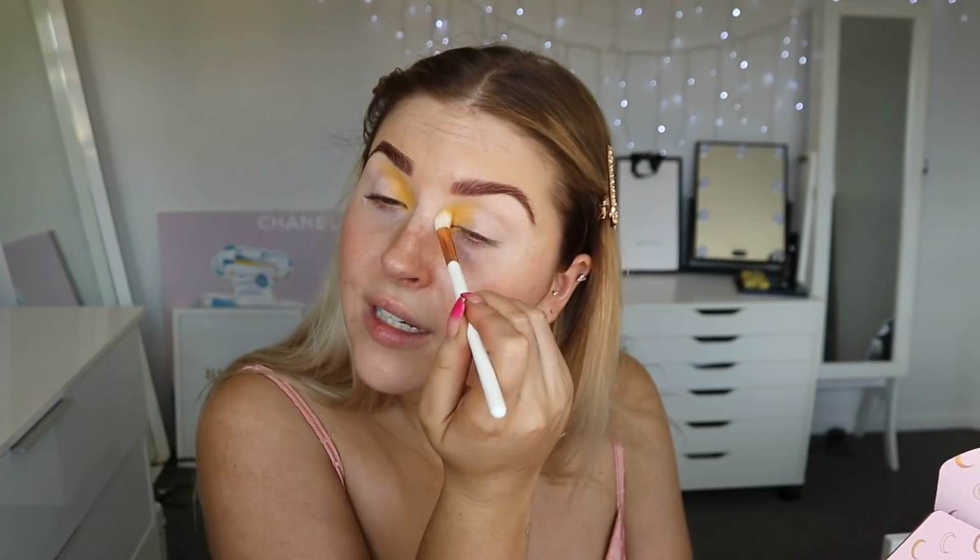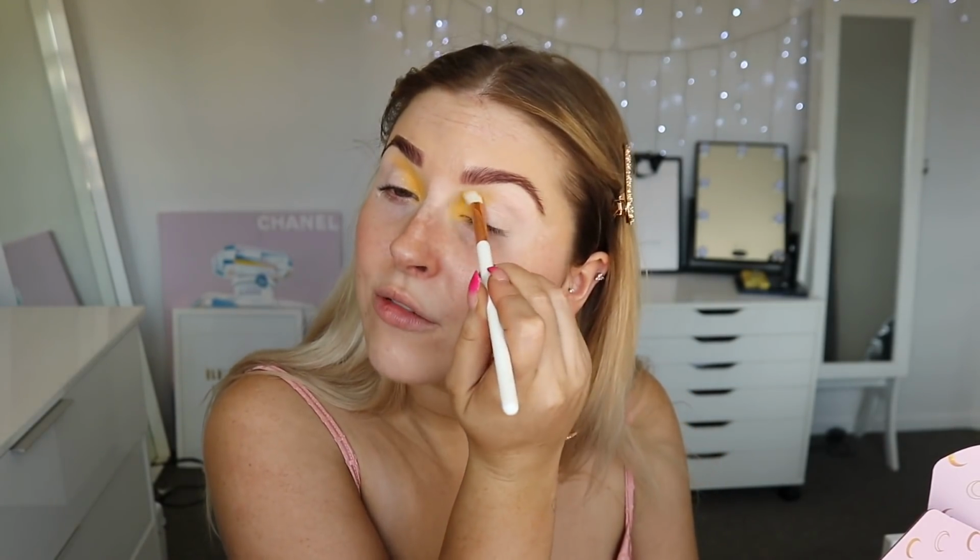So I'm going to bring it onto the lid anyway, and then just kind of up under that start of the brow. Just making it real soft. That is very pigmented for a yellow, and it's a really pretty kind of yellow as well, borderline mustard, but still bright. Very easy to blend as well, and I'm just kind of going over twice. That's one layer, which is still decently pigmented, but I just want to really make it pop.